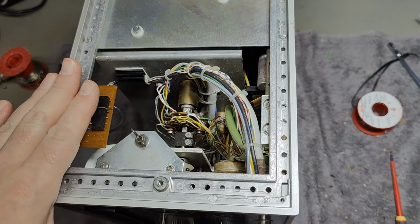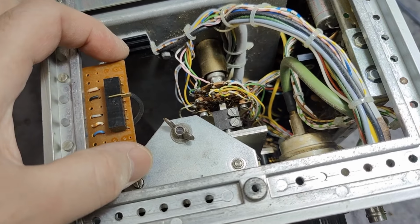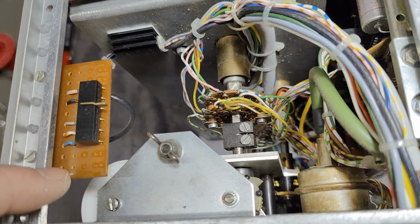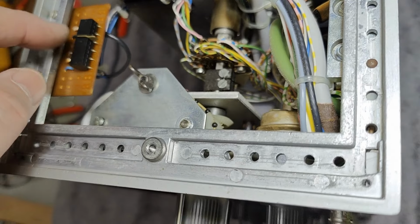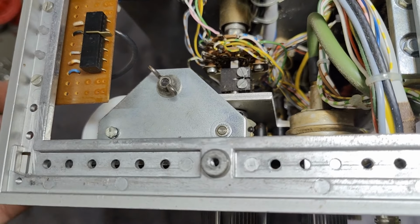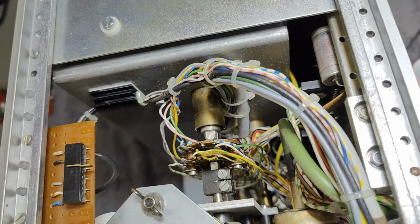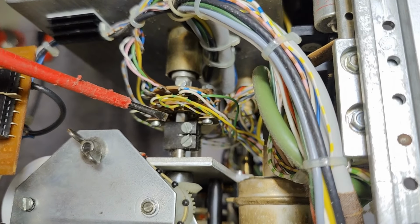So here, on the right side of the unit, there is some sort of plug-in module available, and it is not populated in my unit. It looks a little bit like a VO board or a prototyping board, but it is not the case. Got some DC lines and a little signal cable, maybe some modulation or something like that. I found a quality issue I would like you to see. And this is unfortunately something that is not particularly rare.